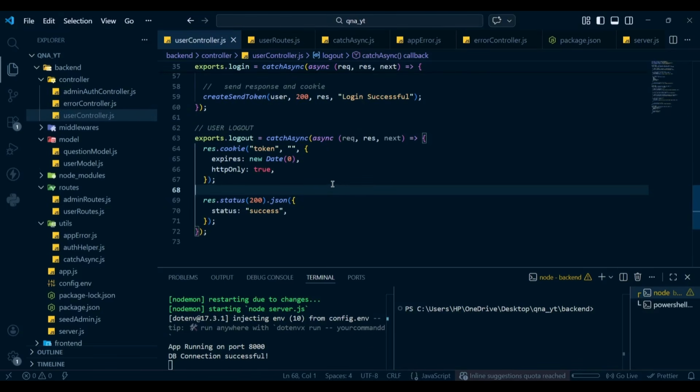Next, we are going to create a controller function to get all the users.